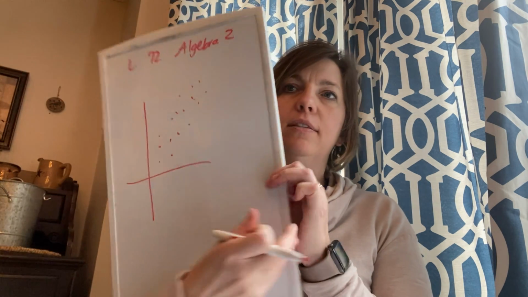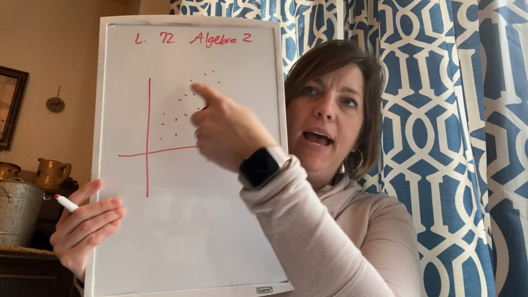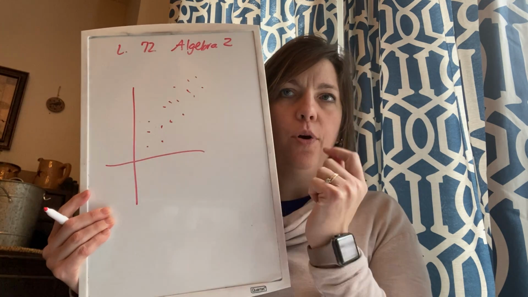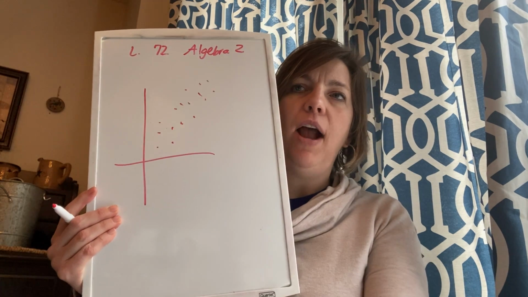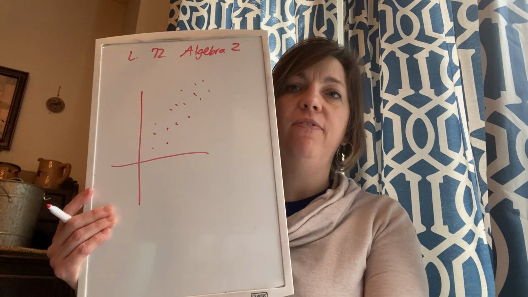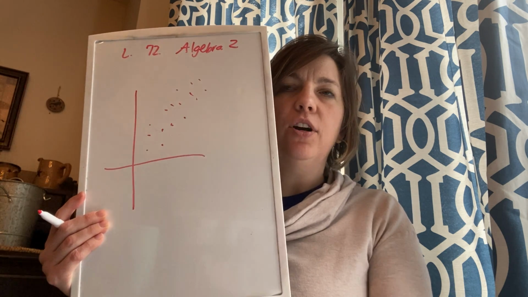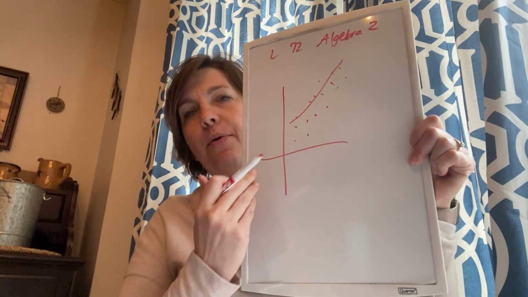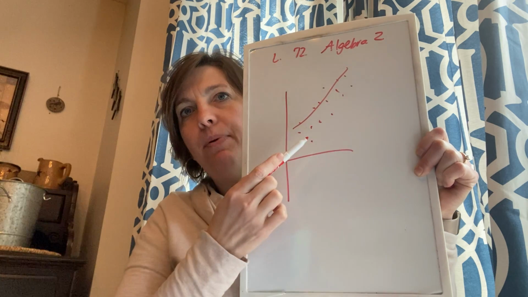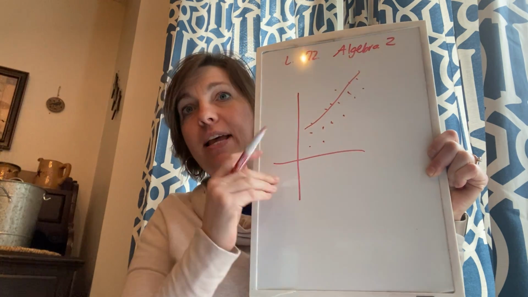Let's say that I have a graph and I find the trend in my data looks like this. I can tell from the trend that my data is going upward, right? It's a positive slope. But if I asked each of you to graph and give me an equation of a line for the best fit data, we don't want to put a line that's like here and say, well, that's the best fit data. That wouldn't be true because there's way more data below it than above it. So that would not be the best fit.